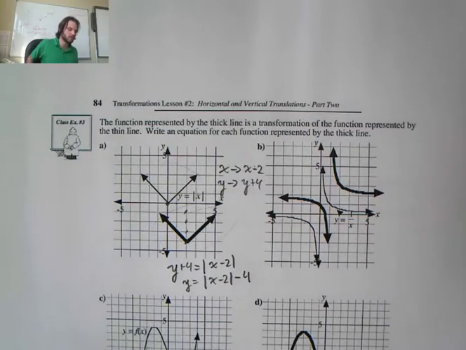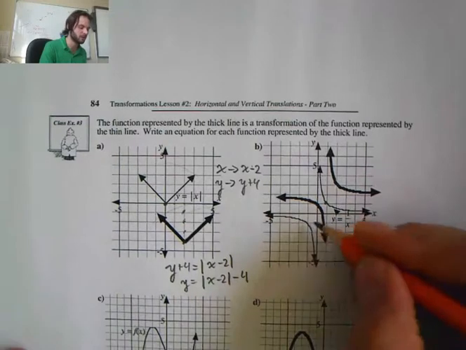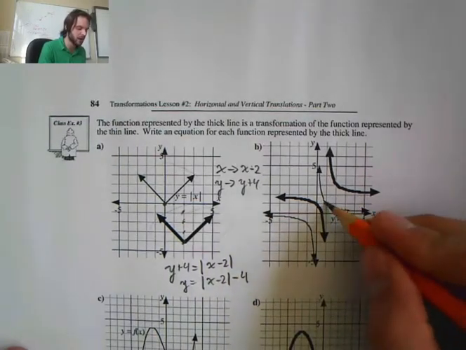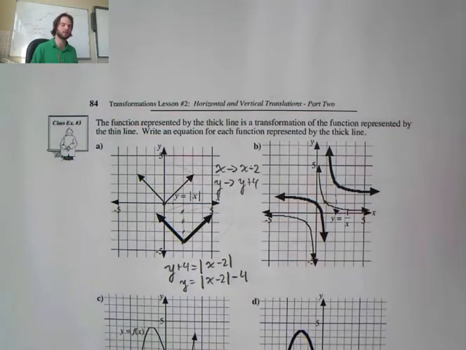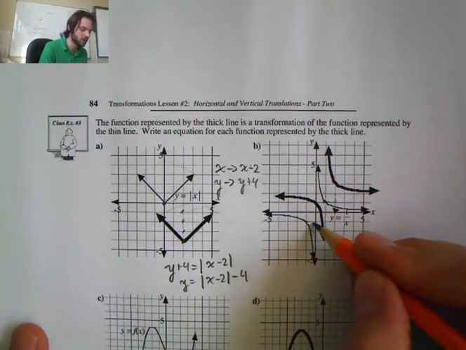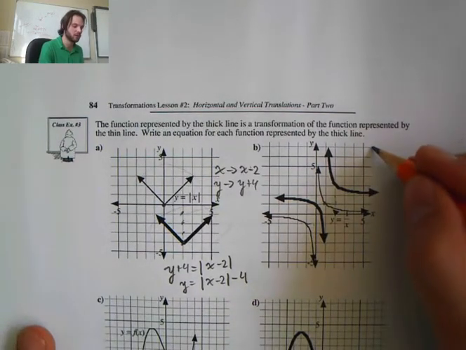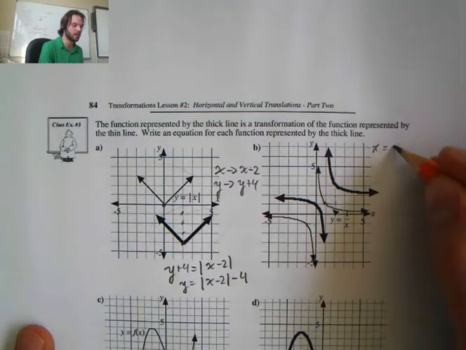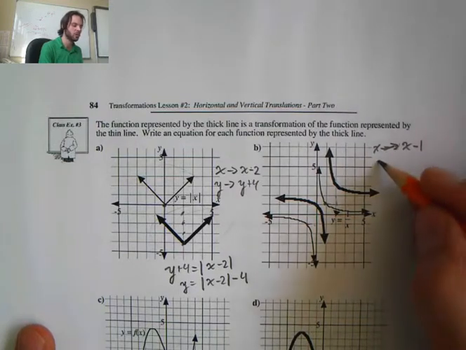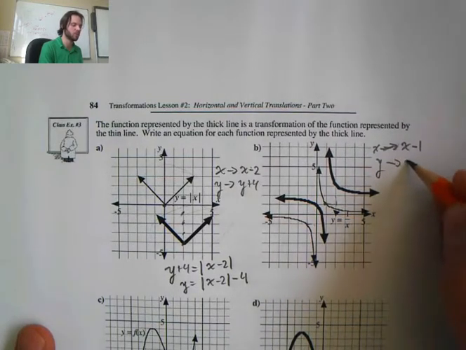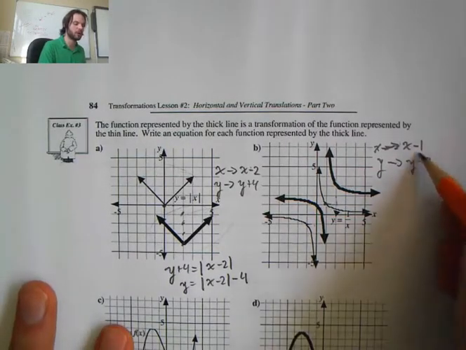All right. So I'm just going to try and find one point here. I'm taking this point. I could also take this point. And let's see what's happening. I move over 1 to the right, and 1, 2 up. Let's take a look at this point. 1 to the right, 1, 2 up. So we went 1 to the right. So x goes to x minus 1. y gets replaced with y minus 2. Okay? Because we went 2 up, 1 to the right.